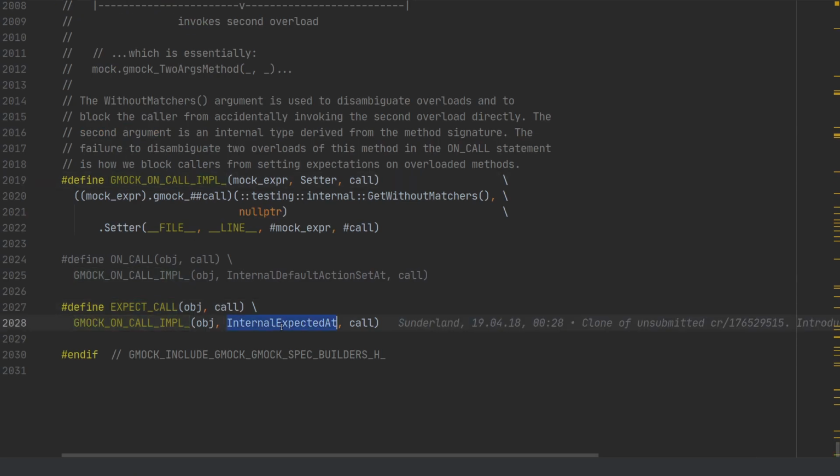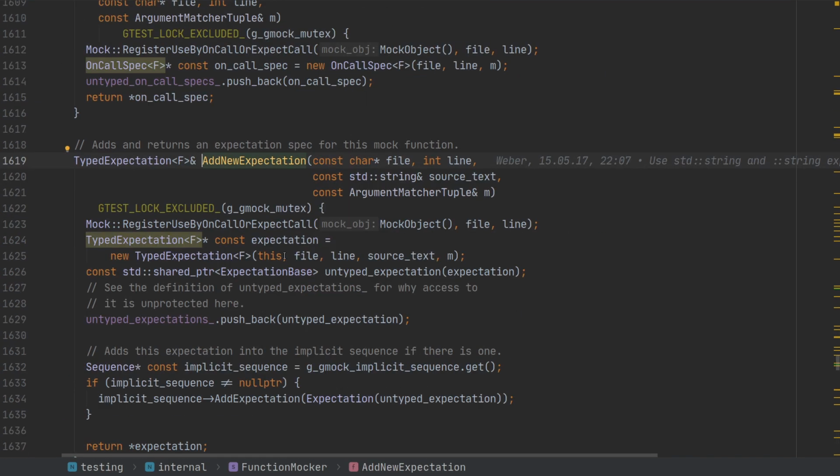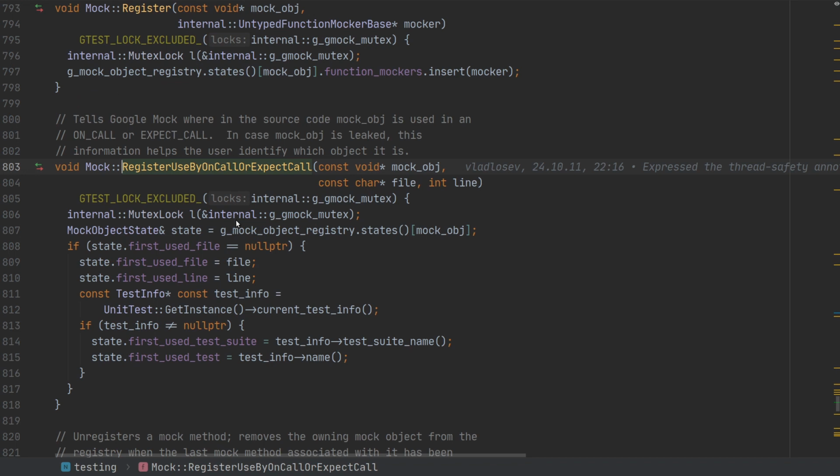Then it calls this function, which calls this function, which calls this function, which registers the address for the mock object as a key to a map, and the value is the mock object state. And the mock object state is a class with a bunch of information regarding the mock.